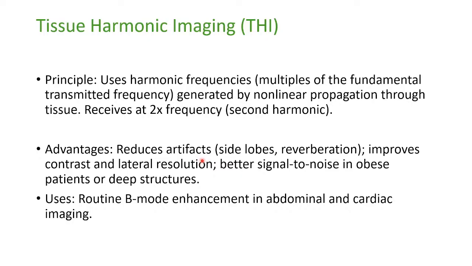The advantages are reducing artifacts, side lobes, and reverberation, improving contrast and lateral resolution, and better signal to noise in obese patients or deeper structures. I'm going to show you in the next slide how this technology has an advantage. It is used for routine B mode enhancement in abdominal and cardiac imaging.